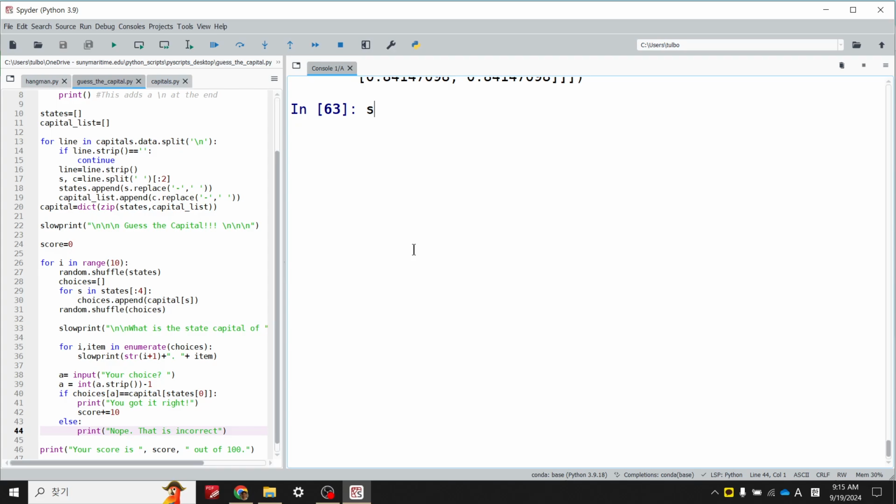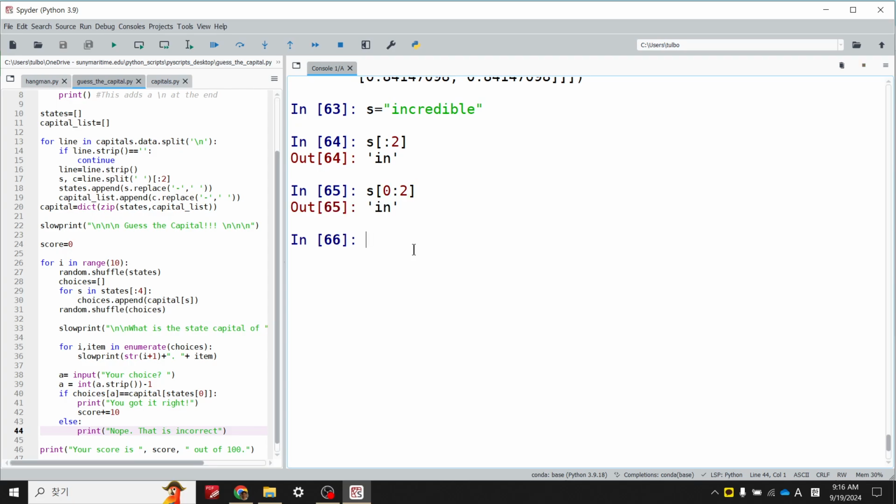So if your S, the string, is incredible. Okay, first, how do you get the first two letters? Do you remember? S, and then colon 2, right? That's going to give you the first two letters. Right? That's what we have, yes? It starts at 0. You could also do 0, 2. If you just do colon 2, that's the same as 0, 2.